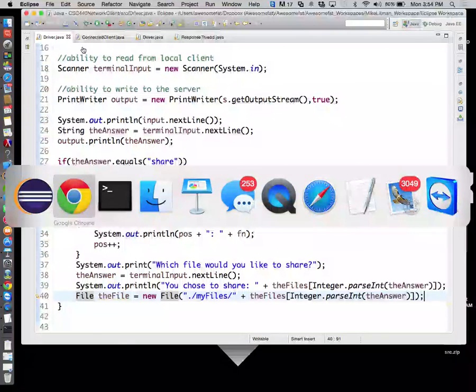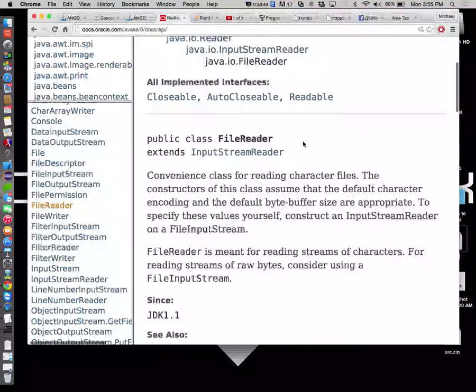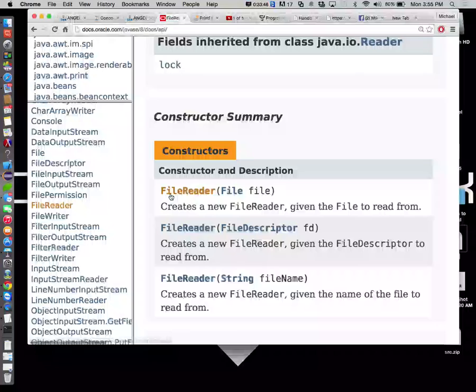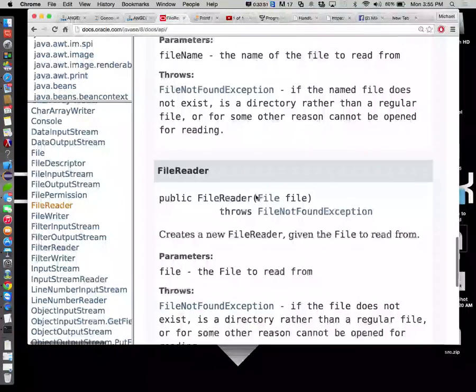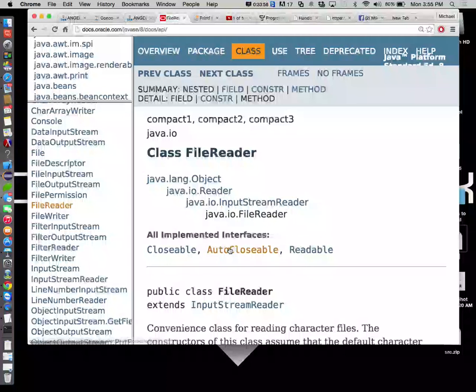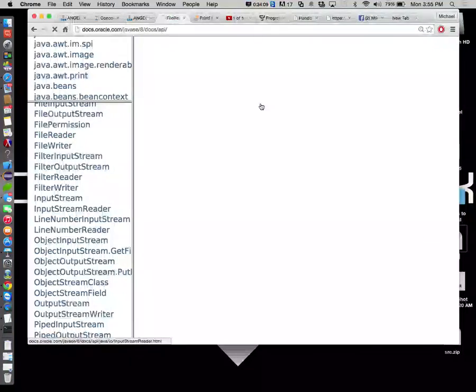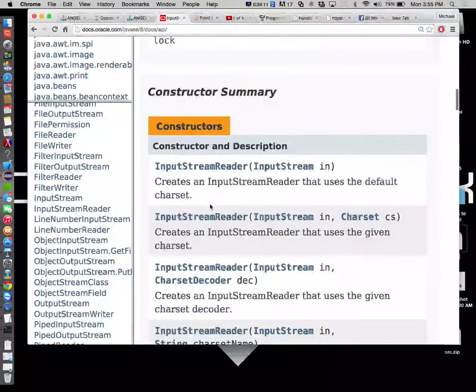Now we want to have a file reader. We'll come back to the things that a file can do here in a little bit, or probably next time. A file reader can be built with a file. And if we look at things that readers can do, a reader is an input stream reader. Actually, hold on, can we do a scanner?